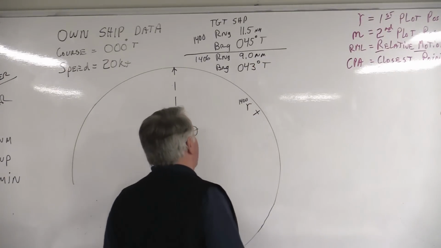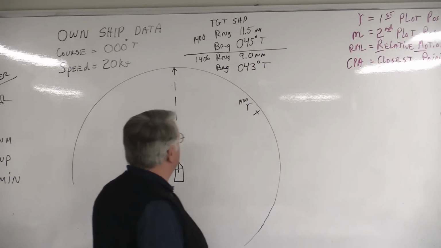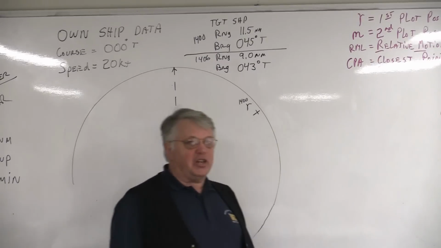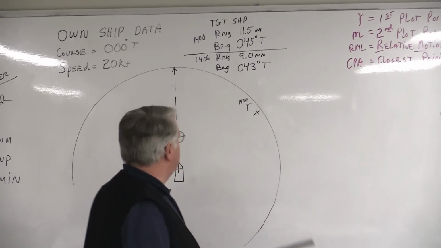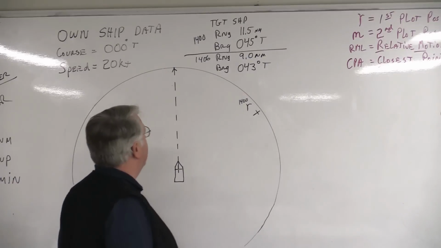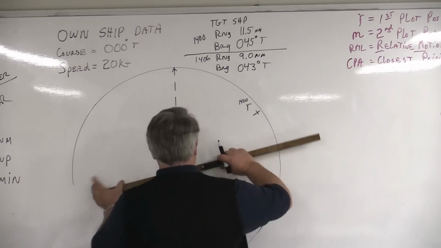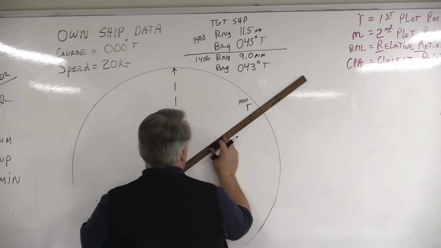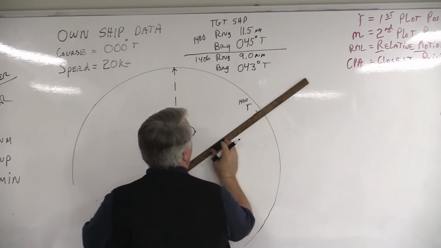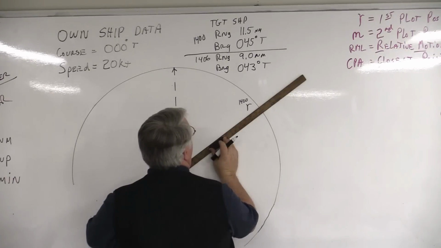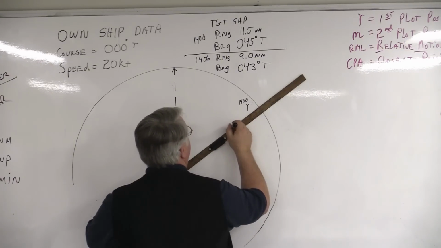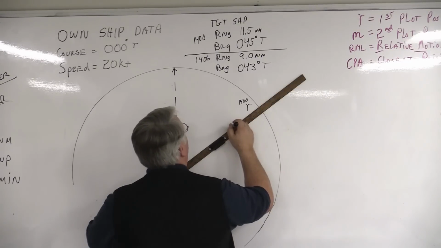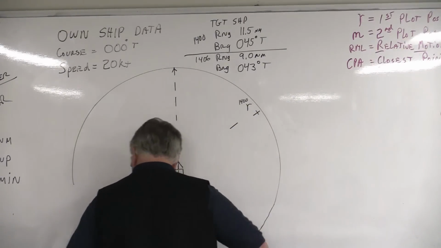So what do you think we do with that now? We're going to plot that position on our plotting sheet, just like we did with the first one. Okay? So we're going to go 043 degrees. And because we have the range rings on there, we can draw a line between 8 and 10 on the range rings. Just draw a line there, okay, at 043.